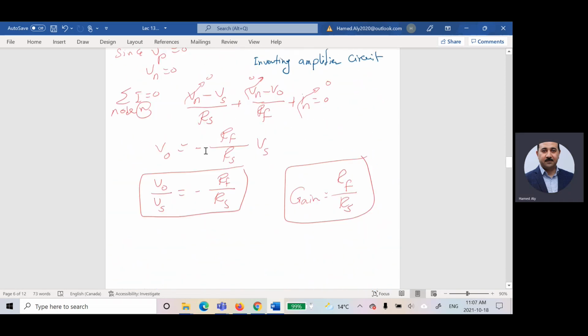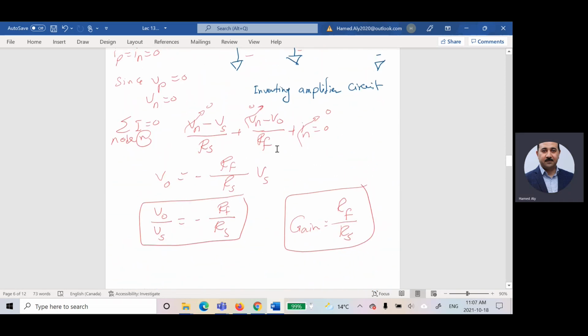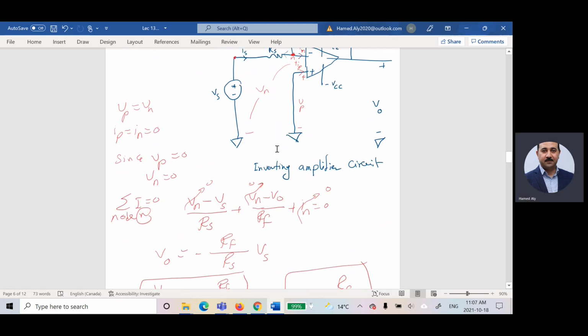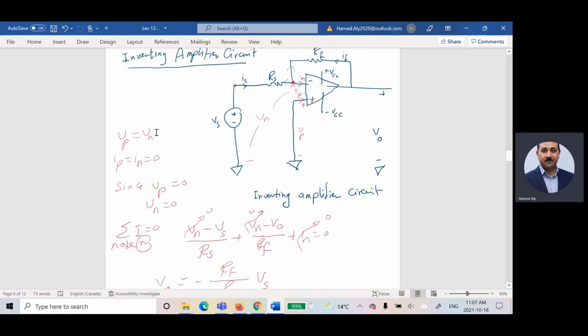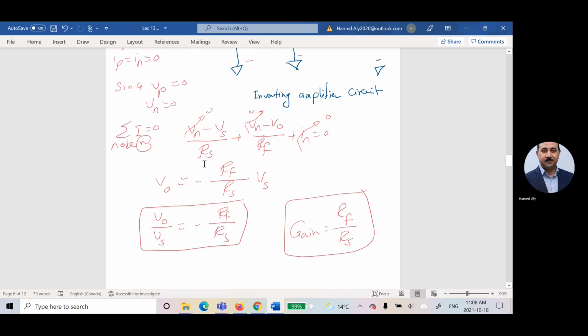So you are talking about this equation? I told you at the beginning that VB is equal to Vn. Based on that, I can define Vp and Vn. If you look at this circuit, the voltage from that point to that point is Vp. Based on that configuration, which will not be repeated in all problems, Vp is zero. Since Vp is zero, I substitute in that equation and I can say Vn is equal to zero. Okay. Any other question?